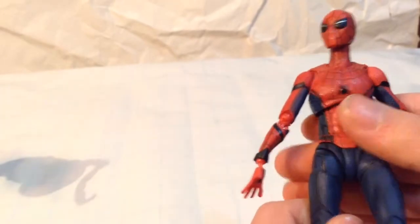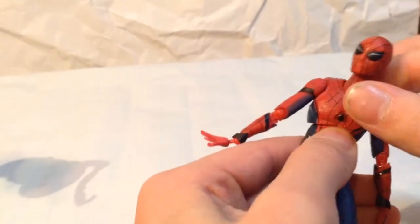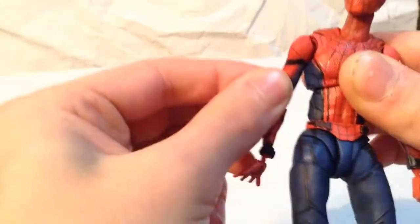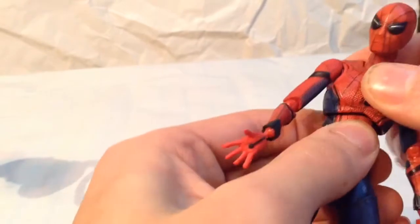We have... So, here are the hips. Actually, wait, let me do this first. Here, sorry. Here, this goes like that and that. This goes all the way around here. Does not go up at all. Goes down a tiny bit. This goes down. This goes up. Goes all the way around.